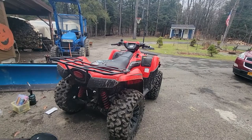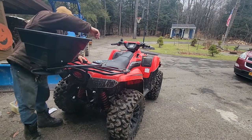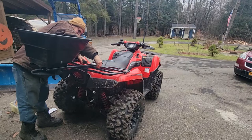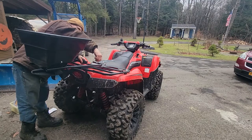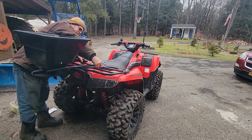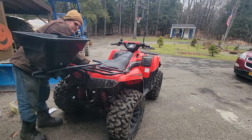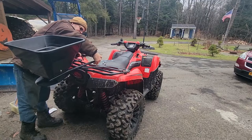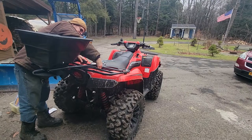I don't know how this mounts because I didn't get any instructions, but it can't be that difficult. There's some holes in the tube here. We're just going to take a bracket, take a clamp, and see what happens — see if I have to drill any holes or not. There's one here with a clamp. It could almost just go up underneath like this, right up into that. Let's see — I could probably drill a couple more holes in this tube. That's probably what I should do. Get the drill; see, that'll line right up nicely.